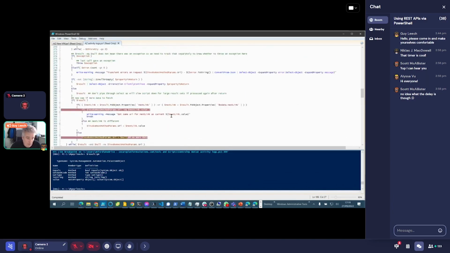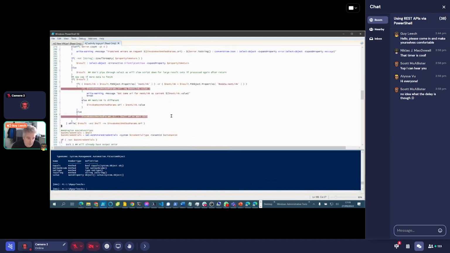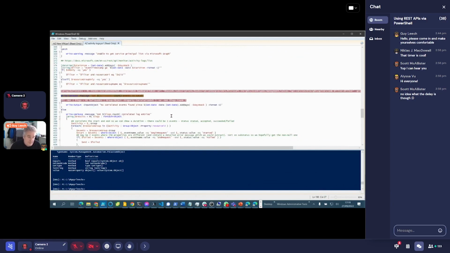So if we step out of here, what I was doing is just returning everything. So again, this stops PowerShell from flattening things. Some people say, oh, you don't need to say it's an array, because it's obvious. Well, I come from a C++ background where you have to type everything, as in strongly type. So I like to strongly type everything. You see my date times and my strings and everything else. It's easier for the environment to catch errors earlier on.